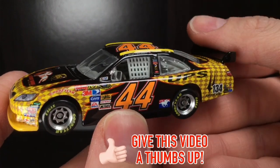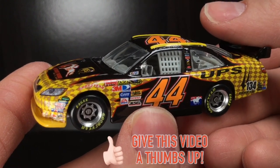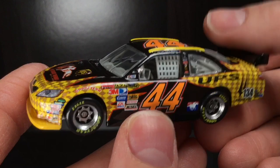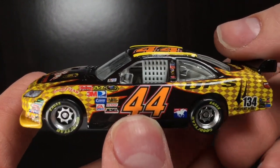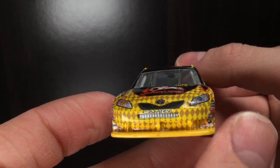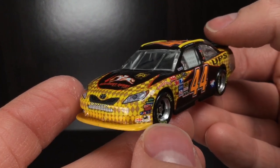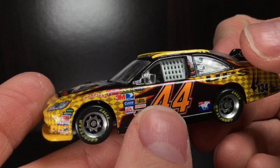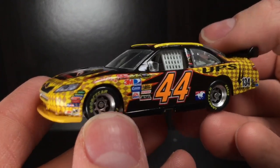This is one car I did not have either. I have the David Rudiman 44, I have the Dale Jarrett 44, both of the UPS cars in 2008. I also have the Dale Jarrett Last Ride car from 2008, just absolutely gorgeous. What a beautiful Diecast. You know how difficult it is to wrap a nose like that with all those checkered patterns? Phenomenal job by Action Racing Collectibles getting this car made.